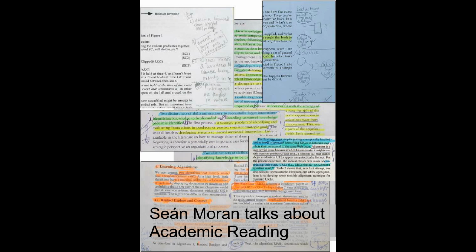I carry on reading, annotating, and then I reach the conclusions. If it's a good piece of work, the conclusion should really tell the whole story. They should recap the main points of the argument and reach a final point. So the conclusion, like the bit at the beginning, the abstract, both of those are worth reading particularly carefully.